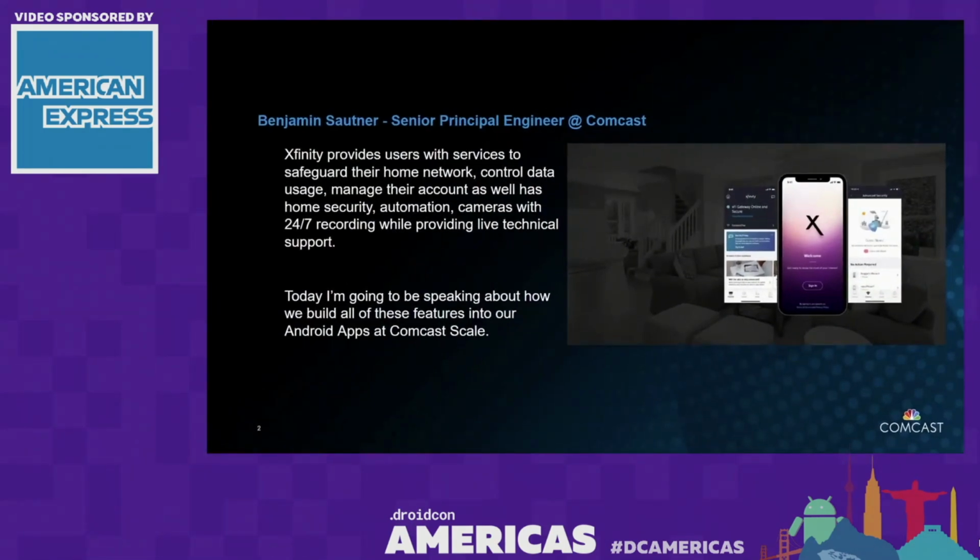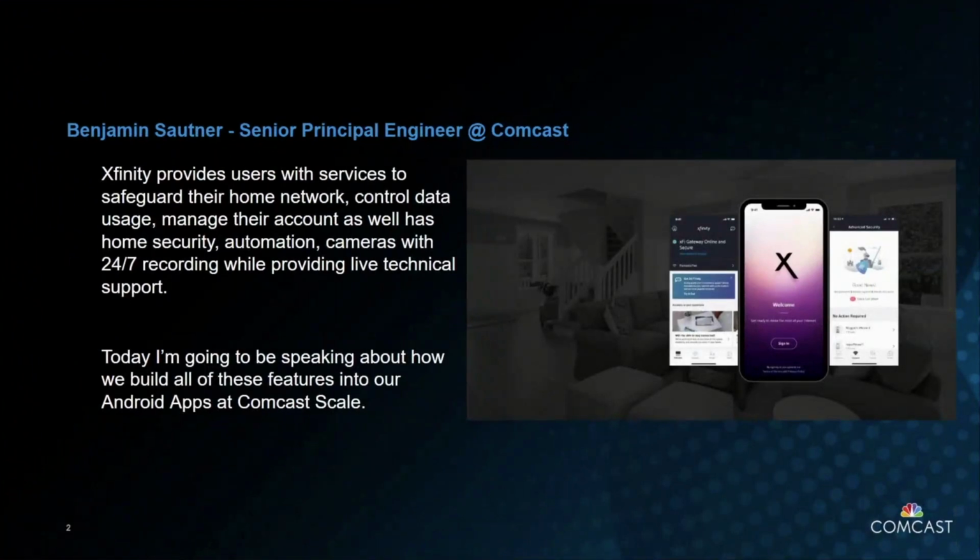For those of you who are Comcast customers and have the Xfi app on your phone today, you may have noticed that it's been recently renamed and rebranded as just Xfinity, and we now refer to it as the Xfinity app. So besides controlling your home Wi-Fi and doing things like pausing your Wi-Fi during dinner or limiting the time your Xbox can be online, you can now use the app to do many things you can do in Xfinity Home, like see your home security cameras and your security recordings, as well as built-in network security to protect your home network.